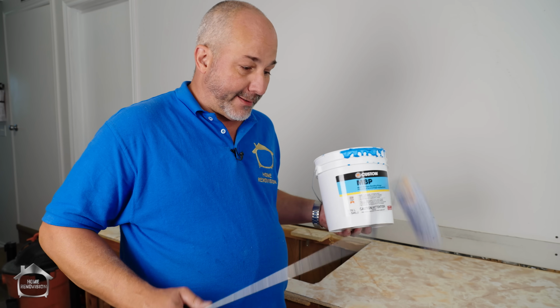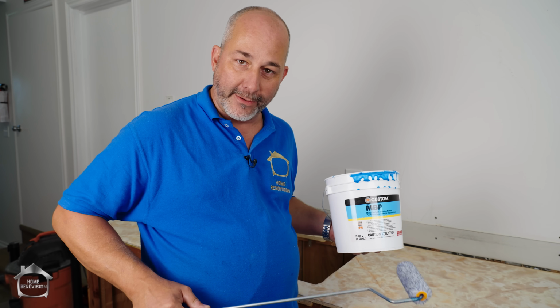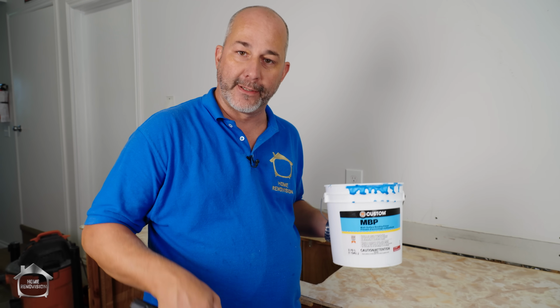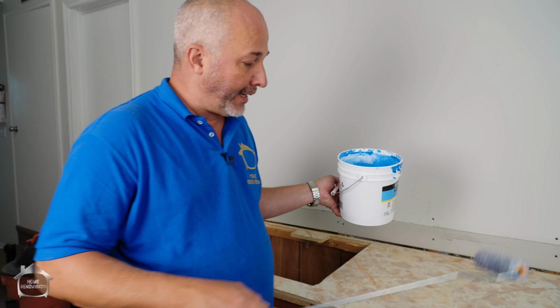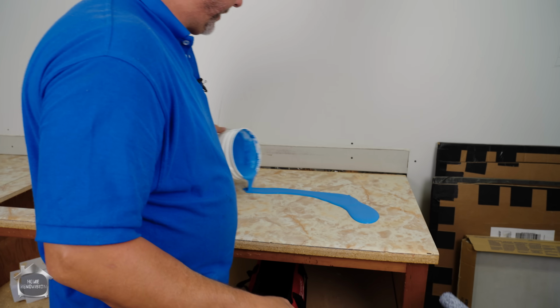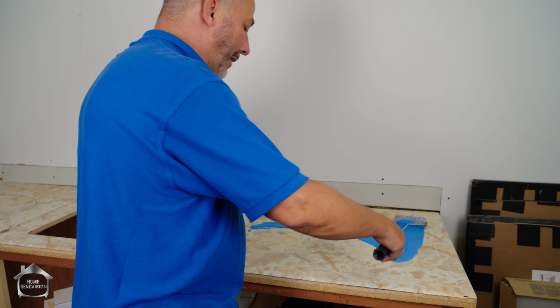This works great. The idea here is this product is a bonding primer for any two surfaces so they don't delaminate. So you can go tile over vinyl sheet goods if it's glued to concrete, tile over tile, lots of applications. In this case, it's tile over Formica. The reason we sand it is because once you scuff up a surface, a bonding primer has the ability to really get in there and grab it.